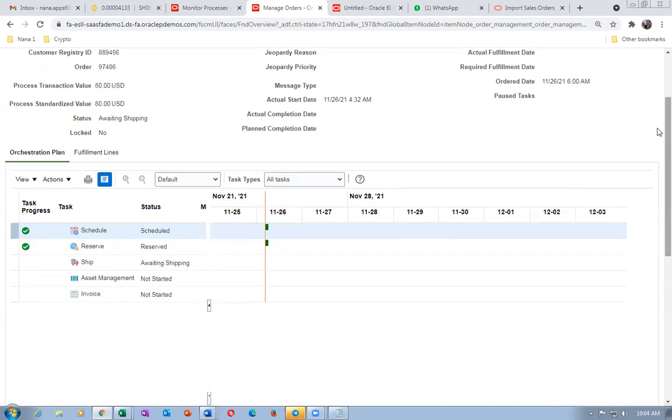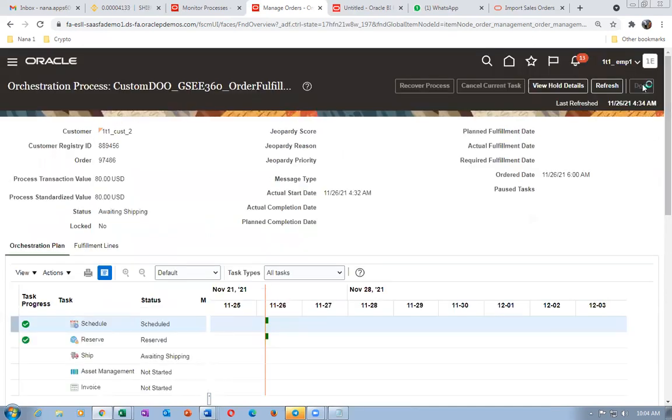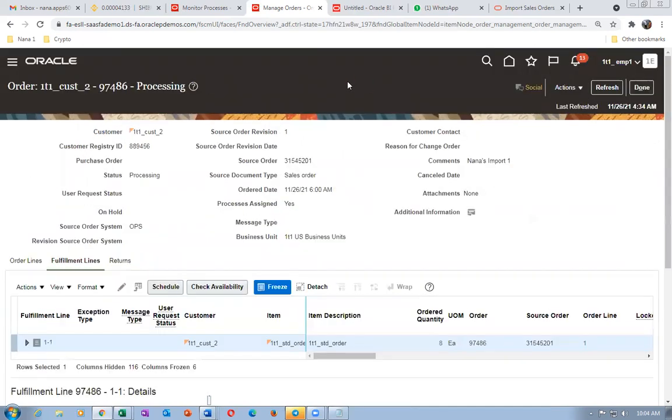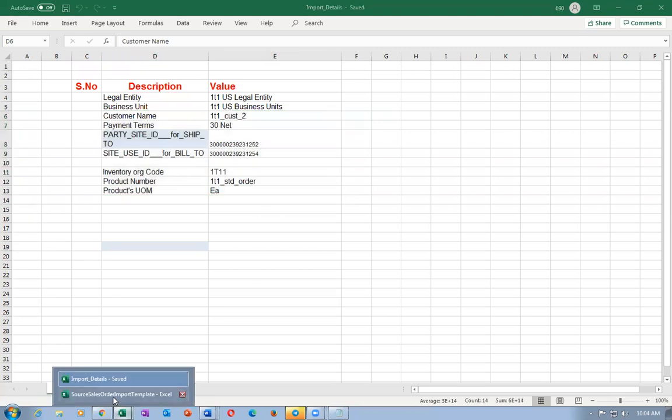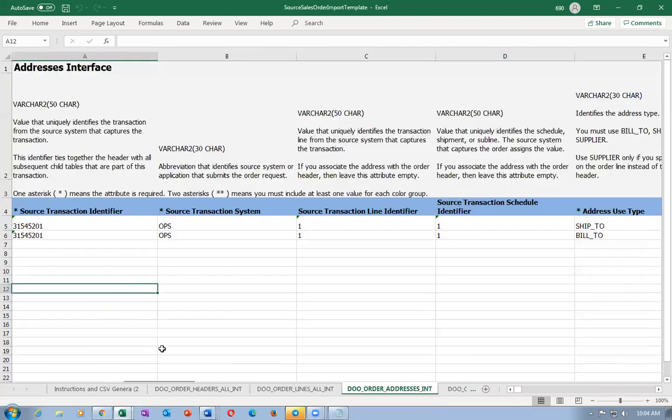So this completes a very minimal one on the sales order import actually. But the real tough task which my students are facing is the daunting one. When you have multiple data, first of all, we have to manually collect everything and then populate it on this Excel sheet. This Excel sheet, you go there, we have to populate each and everything.